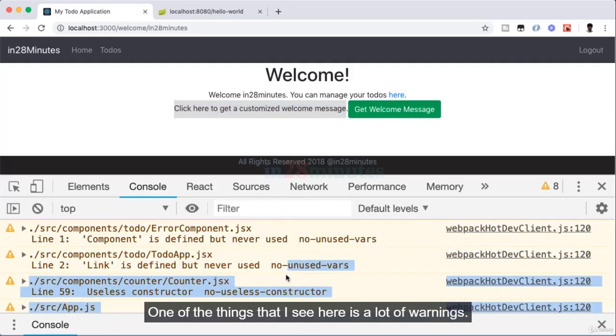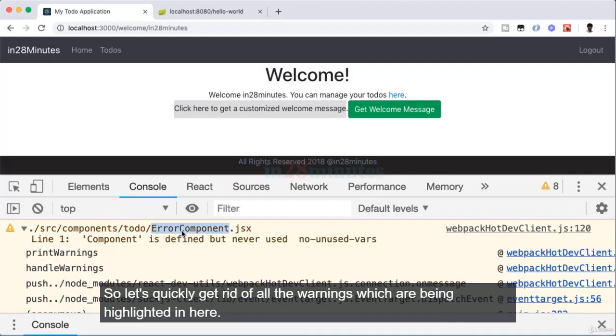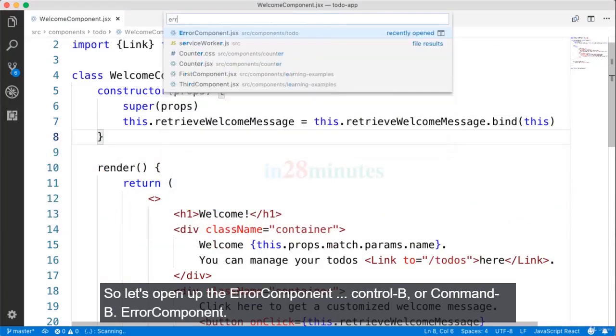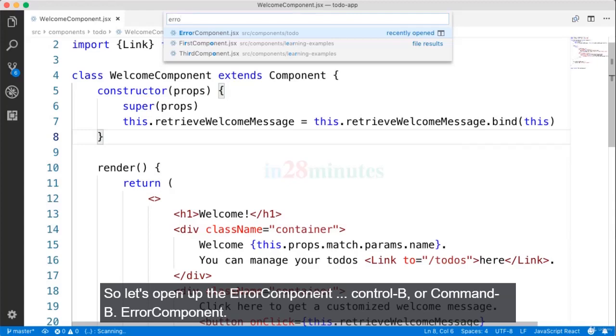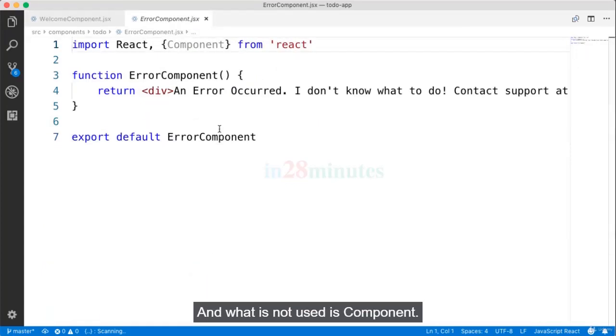One of the things that I see here is a lot of warnings. So let's quickly get rid of all the warnings which are being highlighted in here. How do I get rid of the warnings? So, error component is defined but not used. Let's open up the error component, Control P or Command P, error component, and what is not used is component.